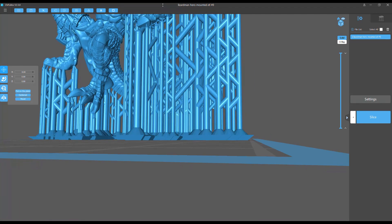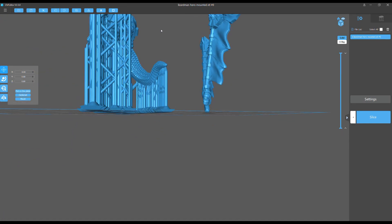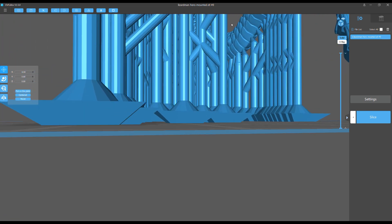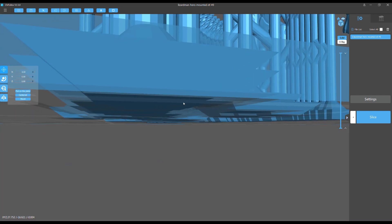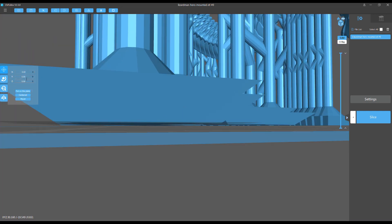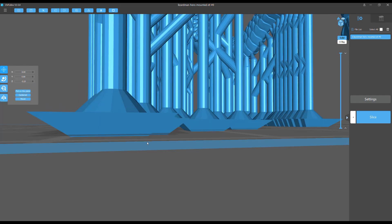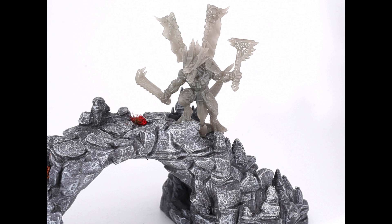So now when I load back in an STL, I immediately look and it's consistently a little above the plate. I just go to the move button and drop it down about 0.1 millimeters until I see I'm actually touching the build plate or even slightly below it. Go negative 0.1 — see, now it's dropped down slightly below the build plate. Whatever's below the plate won't print, but now I'm assured my model is touching the build plate and it won't fail.